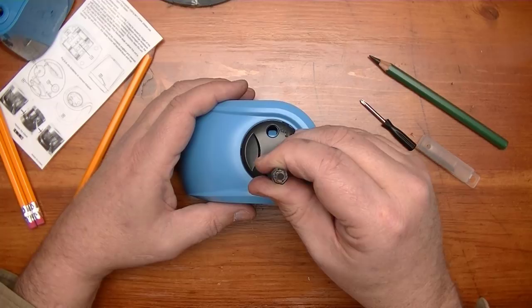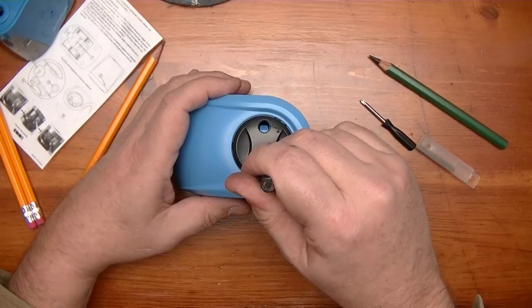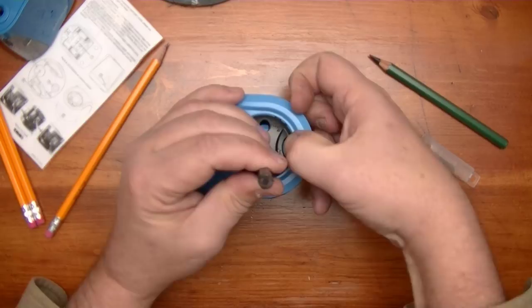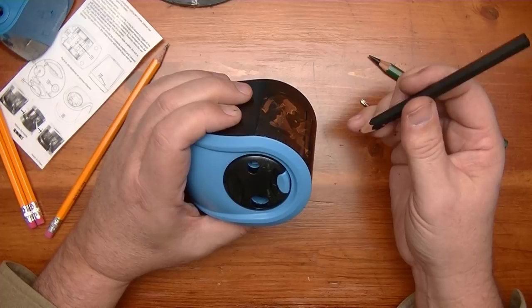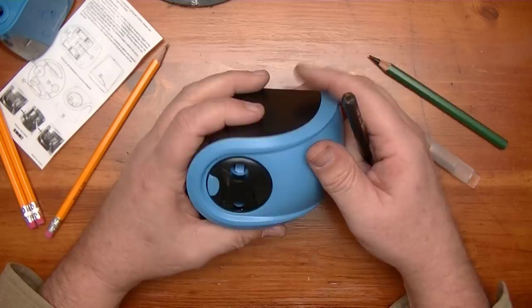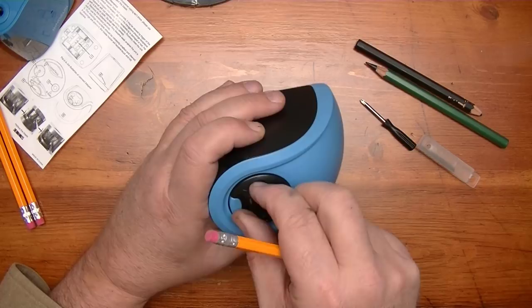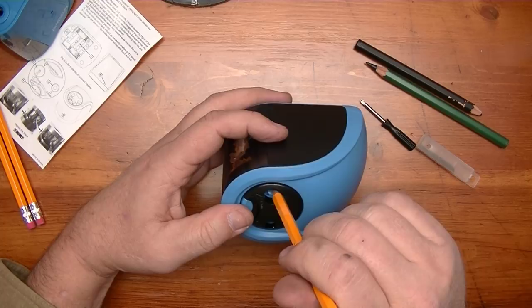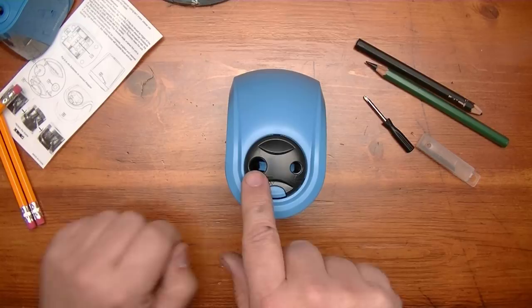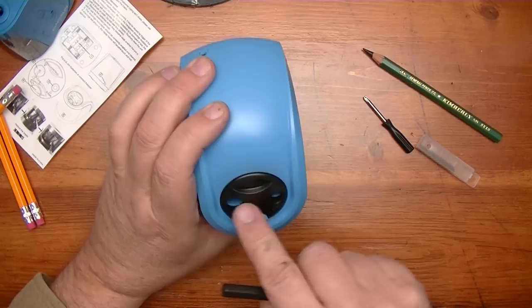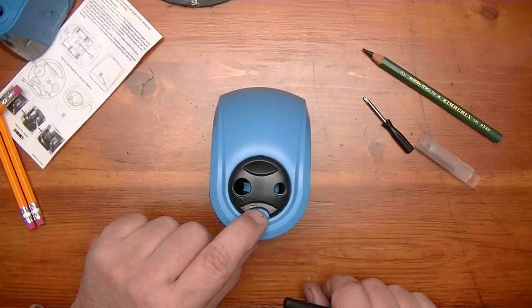Okay, what am I doing wrong here? Let's see. Is it too big? For some reason... Let me put a regular pencil in here and see what happens. Nothing's happening. Oh, probably helps to read instructions! If you're going to use the fat side, you've got to hold that button down. Otherwise this mechanism in here that triggers that motor won't work—it only works on this side. So if you press this down, now this should work. See if this can do it.